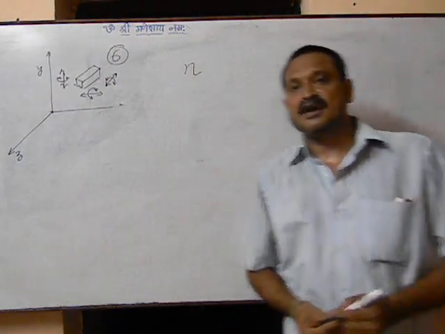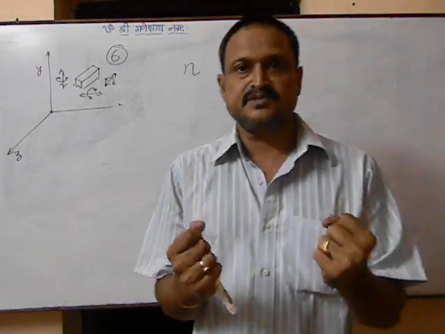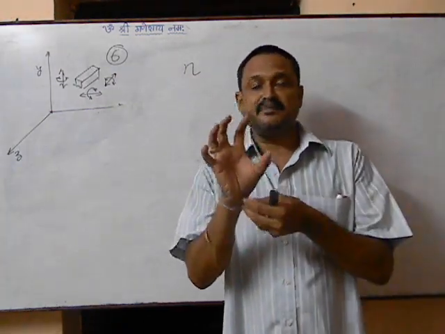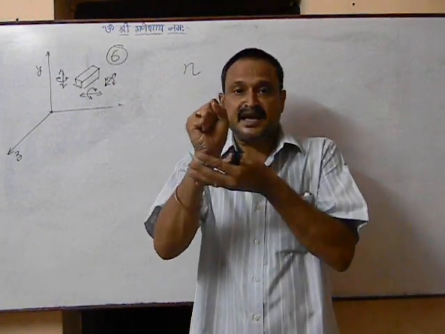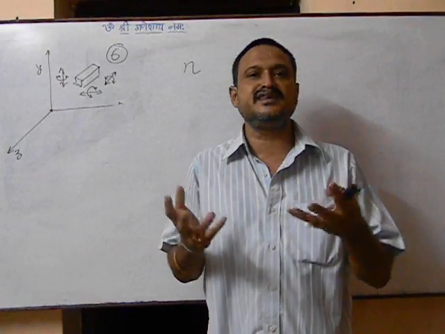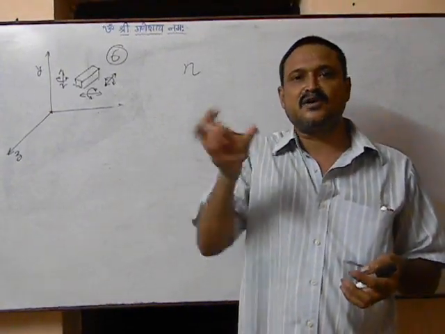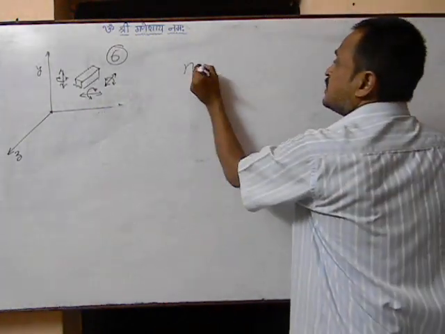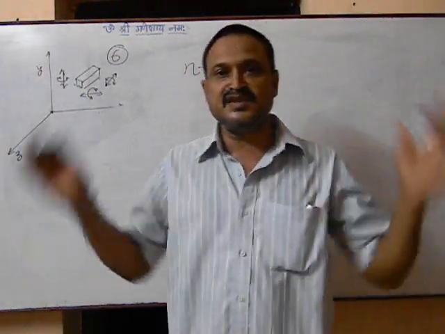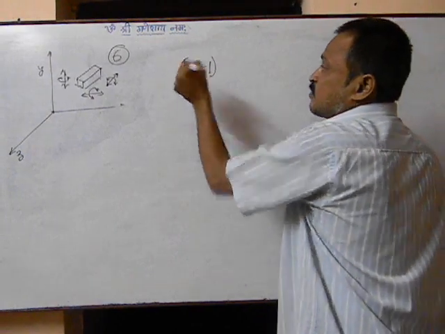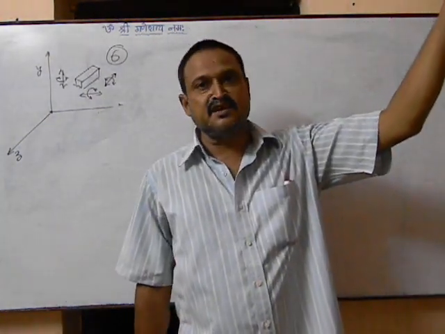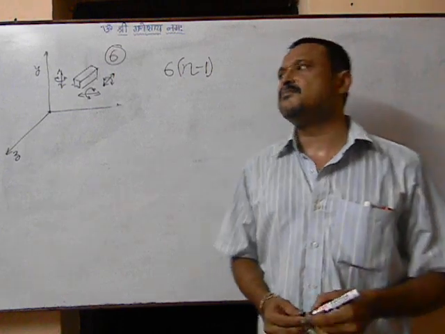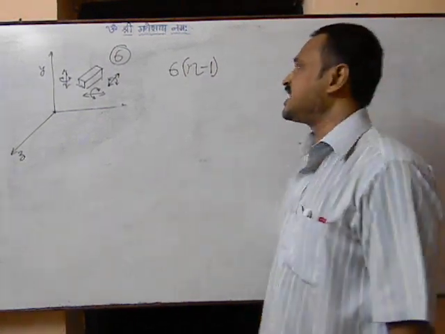Now when we call a kinematic chain a mechanism, we fix one of the links, right? That means one link will have absolute motion as 0. That link which we have taken as the frame will not have any motion in the coordinate system, neither will it move in the xyz direction nor rotate, because its absolute motion is 0. So only n-1 links can move in space, and if one link can have maximum 6 degrees of freedom, then n-1 links will have maximum possible 6(n-1) degrees of freedom, right?